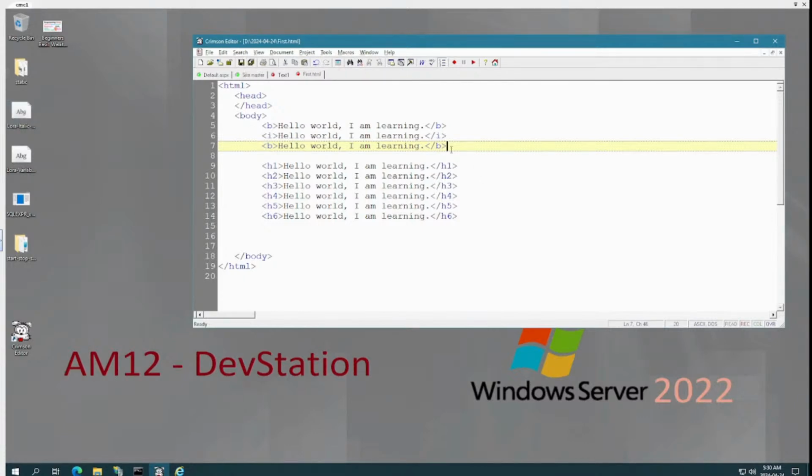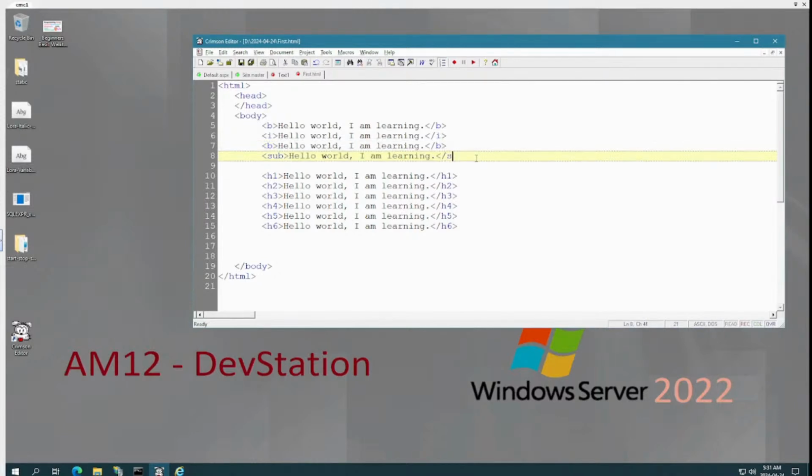Oh, there are many more, like sub, subscript. Then superscript, sup. Let us see. There are many formatting tags like this.